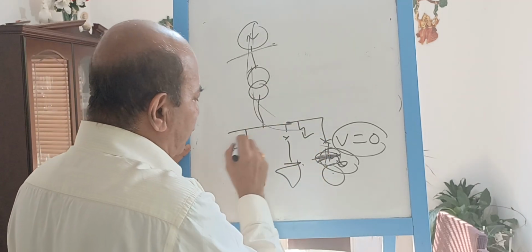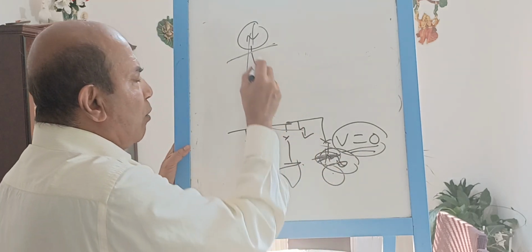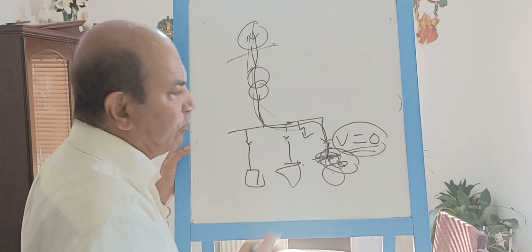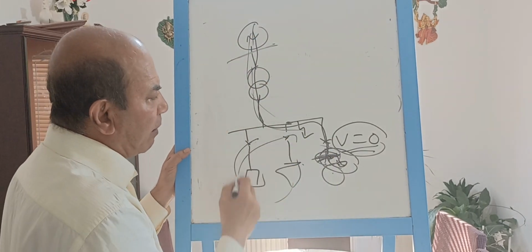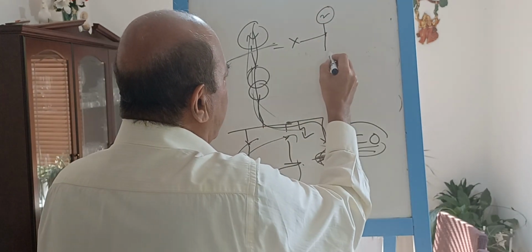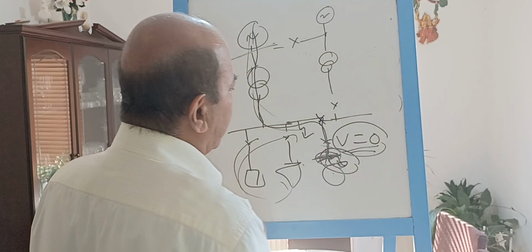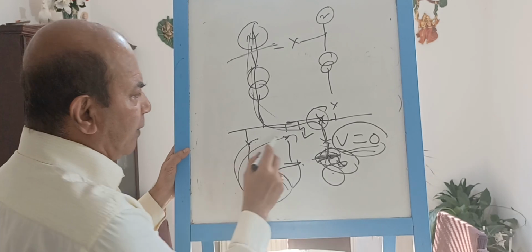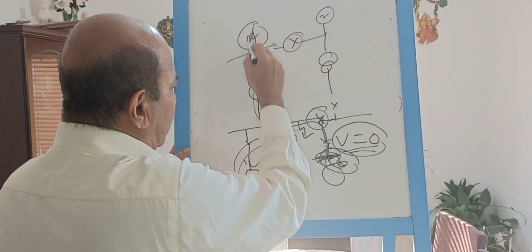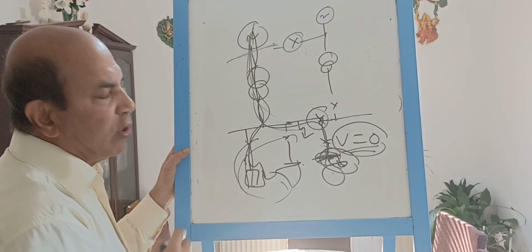So now we have seen all these equipment, but when we calculate the short circuit current at a particular point, we have to see from the voltage source what is the path of current. Only those path impedances will be coming into the circuit. Here these will not come into this. Suppose there are two generators connected by a bus coupler, okay, and then there is a transformer connected over here, there is a bus coupler here, okay. Now if the bus coupler is open and the fault is over here, okay, so who will feed the current? If this bus coupler is open, only these will feed the current, these will not feed the current. So only this path impedance we have to consider.